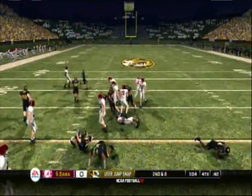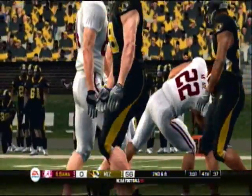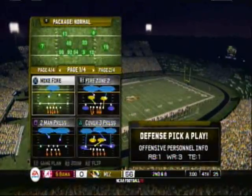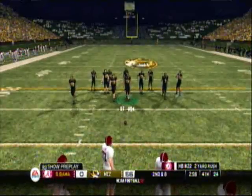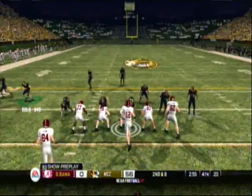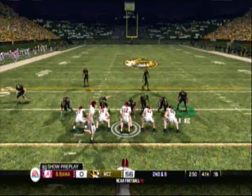Throws it. Well, they're not going to win it, but they're still playing hard out there. Nice play call on that one to get the ball in the receiver's hand. Yeah, the quarterback said, you want the ball, go get it. And did he ever. He got it and took it for six. And here's our drive summary. The defense calls a timeout.